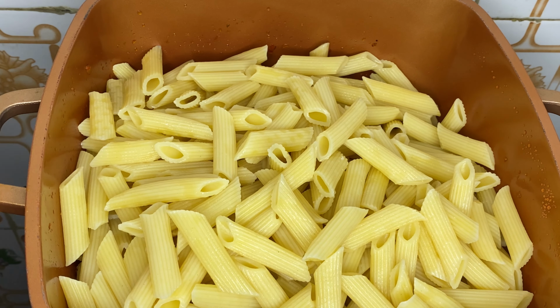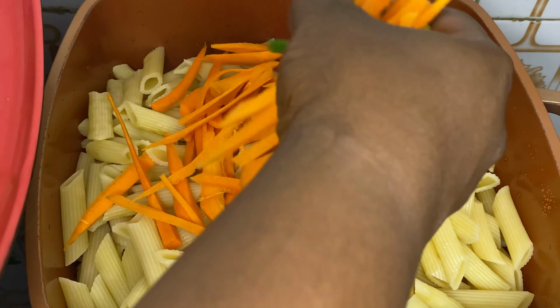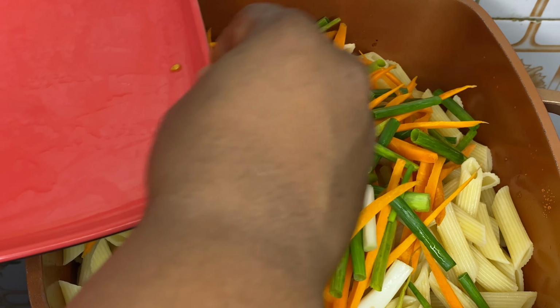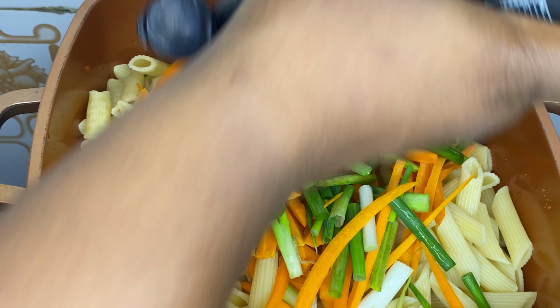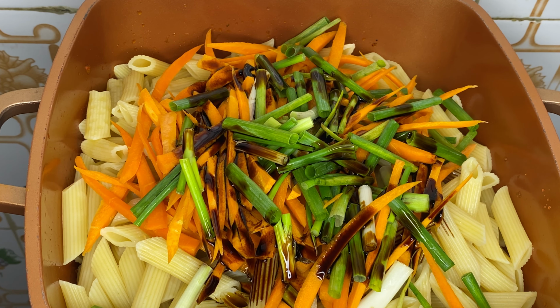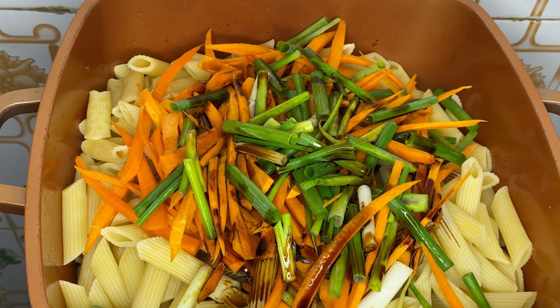I'll add in my vegetables now. That's the carrots and the spring onions. You can freestyle this with any vegetable of your choice, okay? And then I will add in my dark soya sauce and my oyster sauce. Please be careful with your seasoning because the oyster sauce also has seasonings, like it's sweet. So be careful the way you season this so that you will not end up with salty pasta. I know you will not like that. And then I'm going to mix this very well to combine everything together.